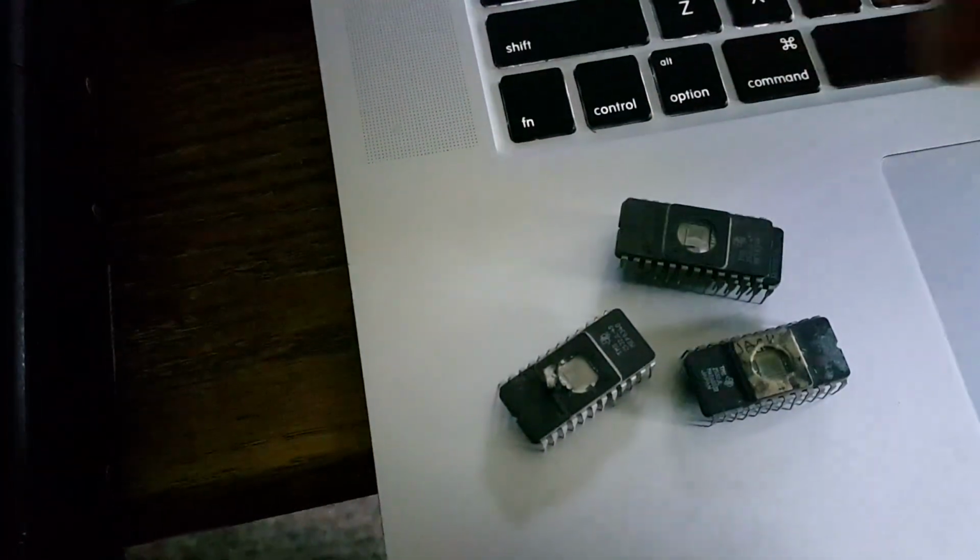Okay, so I'm going to go ahead and burn the rest of these ROMs. And again, I can't find my label maker, so I'm just going to put them in the board as I burn them to keep track of them.